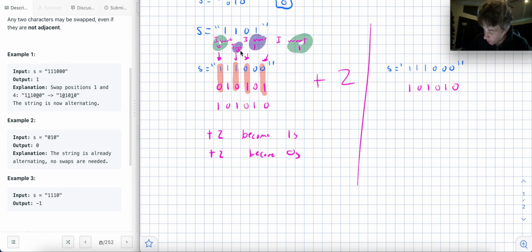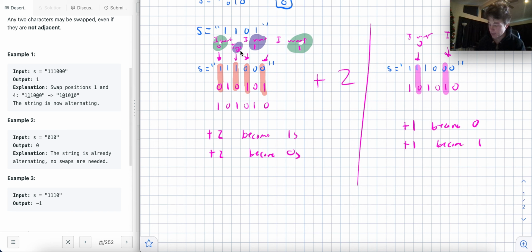Where there's this 1 that wants to become a 0, 1 wants to be a 1, 0 wants to be a 0, 0 wants to become a 1, and 0 becomes 0. So here we kind of have the same idea. This 1 says, I want 0. And this 0 says, I want 1. So I have plus 1 that wants to become a 0, and I have plus 1 that wants to become a 1. So that means I just do one swap. So I get plus 1.